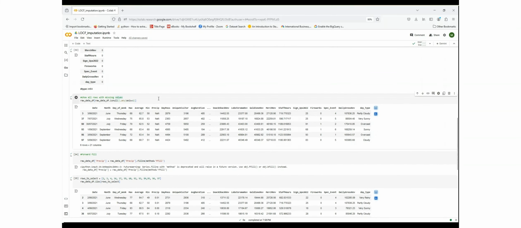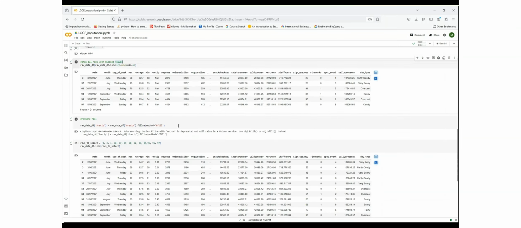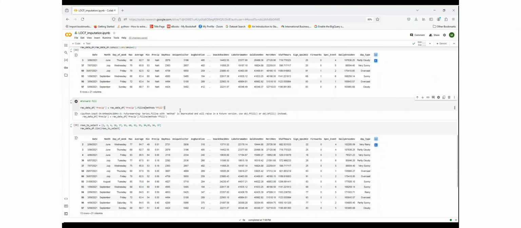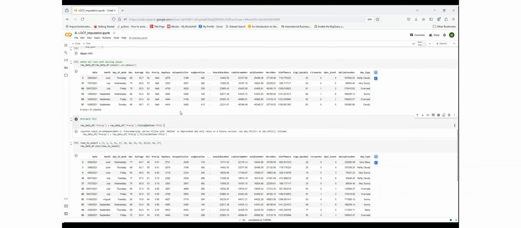Now, when we isolate those rows with missing values to get a better understanding of the context, we see that those missing records occurred on 1 day in June, 2 days in July, and 3 days in September. Now, if we apply the last observation carried forward approach to fill in those blanks, what we are essentially saying is that, okay, if it didn't rain on the 2nd of June, then we will assume there was also no rainfall on the 3rd of June, so on and so forth.